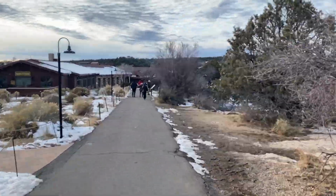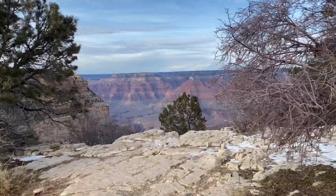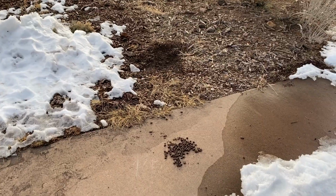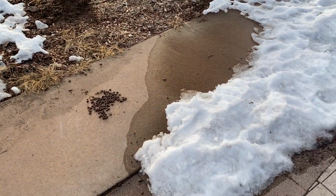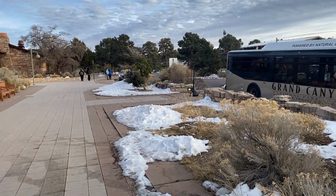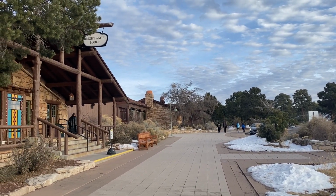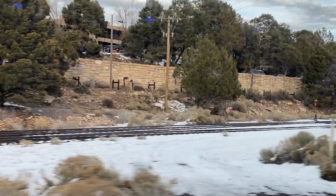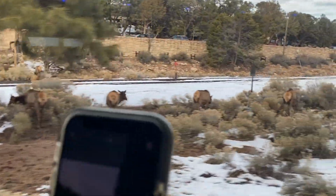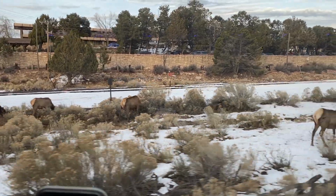So after I explored the Hopi House, I headed back towards our bus pickup location in front of Bright Angel Lodge. I noticed some fresh droppings right out in front. And moments after we pulled out of the lodge and making our way back towards Vegas, we saw the elk right out in front of the hotel. On the right. On this side, guys. And there were so many of them, and this was our first sighting of wildlife in the canyon.